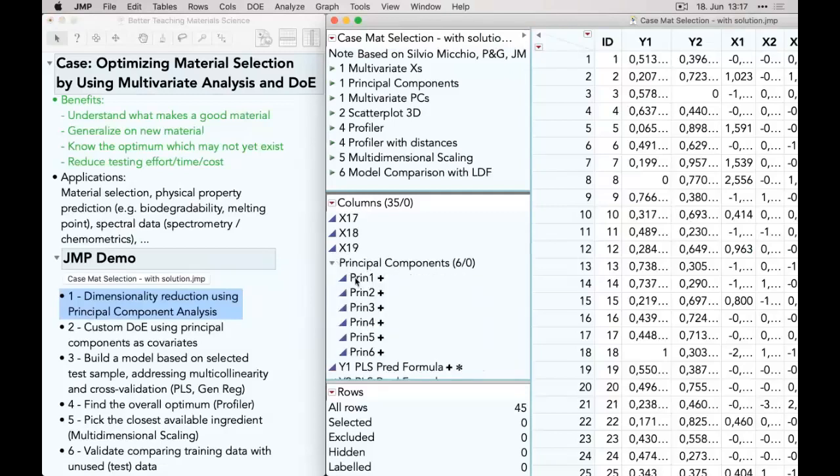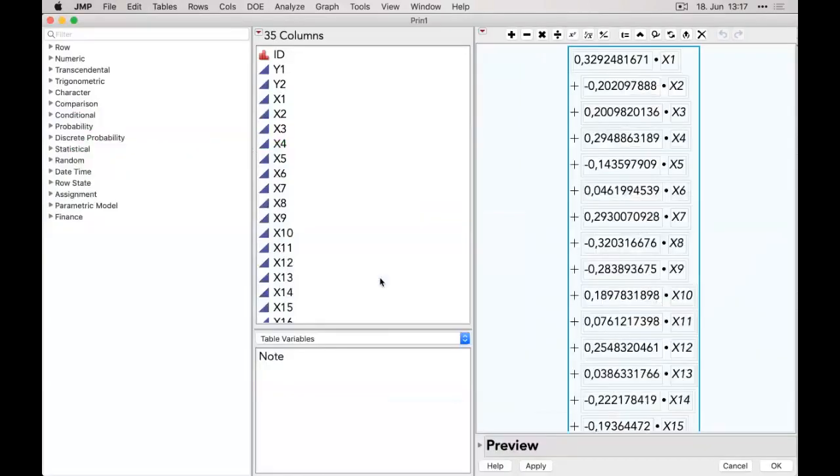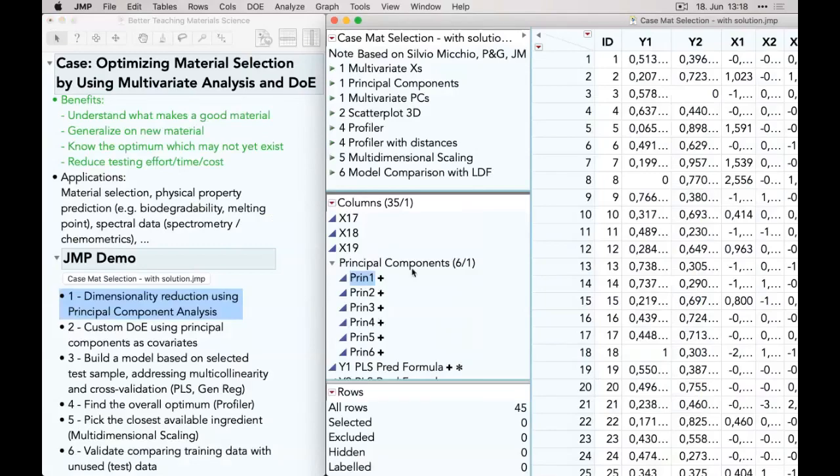This is the result you would get: 6 new columns, the principal components, and you see a plus sign, and that means that there is a formula. So these are no static values for our existing 45 materials. This is a formula. So if you would add new materials, the principal components would be calculated automatically, because there are formulas on all these 6 columns.